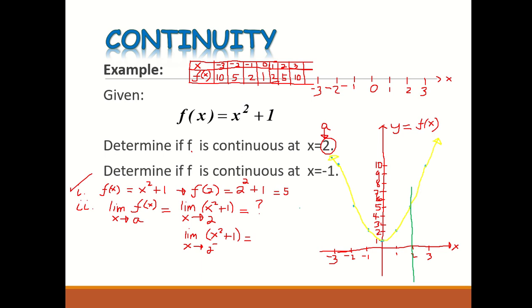So from the left, one-sided limit, if you can still remember, the values of x are increasing. Increasing, class, in a sense that this is a negative number. If the negative number is getting smaller in value and getting closer to 0, it means that the number is increasing. So as we trace the curve going to the right, you stop at the value where x is getting closer and closer to, so x is approaching 2.